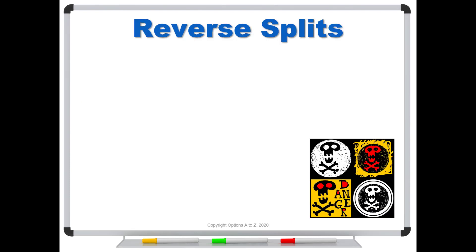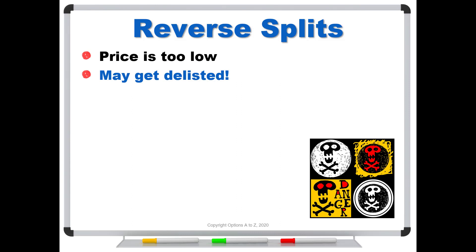But that's not true for reverse splits. Reverse splits are done when the price is too low. You might say, what's wrong with it being too low? The problem is the stock might get delisted — that's, I would say, in almost all cases why companies announce a reverse split. In the case of Chesapeake, it's trading for about $0.17, and the NYSE listing requirement — which is where that stock is traded — is $5. So they've got to be at least above $5. If they get delisted, suddenly nobody wants to buy it and a lot of institutions can't buy it either.